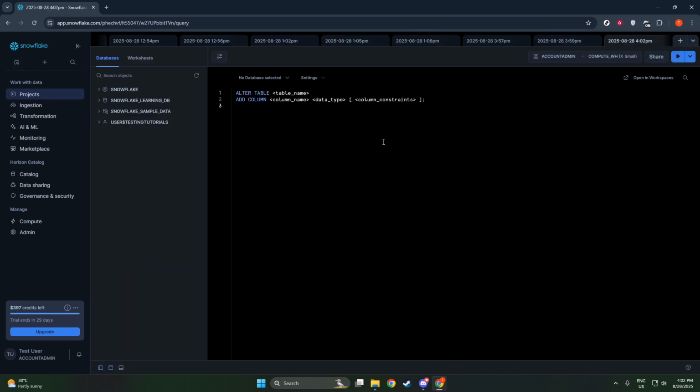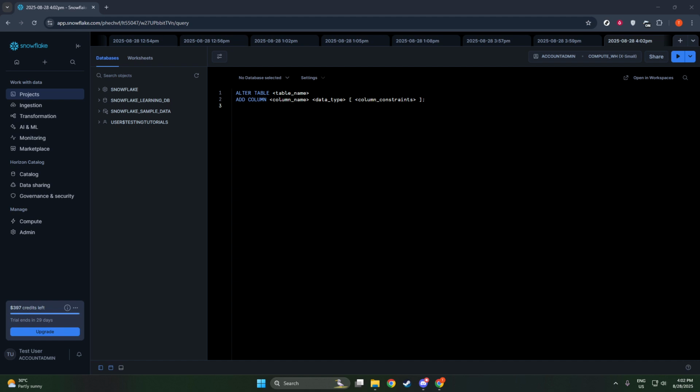First, decide which table you're going to be altering. The placeholder represents this table. Insert the actual name of your table here. This is crucial because you want to ensure you're altering the correct table, especially in situations where you could have databases with multiple tables. Next, you determine the name of the new column.